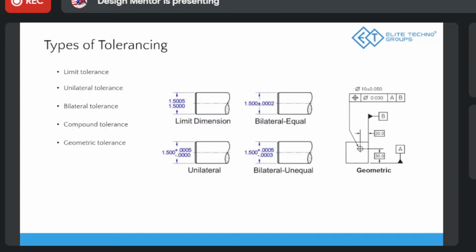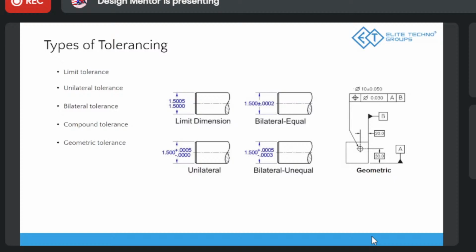So if you say 10 plus minus 1 2, it means the part could be 9 or it could be 11, somewhere between that, right? So we have that space, where it's not like only if the part is exactly 10 will we accept it, because that won't be the case. You won't get the exact dimension all the time, right? That doesn't happen when we manufacture the components. There's some imperfections, surface imperfections, shape imperfections.